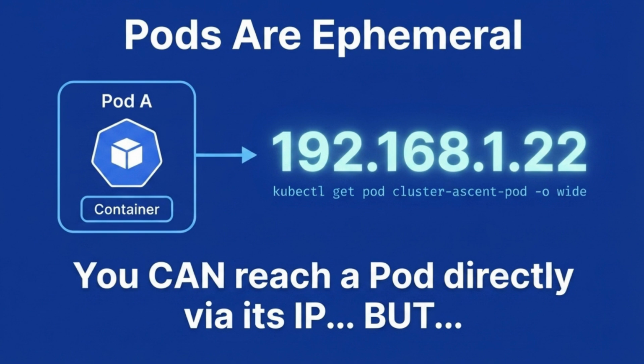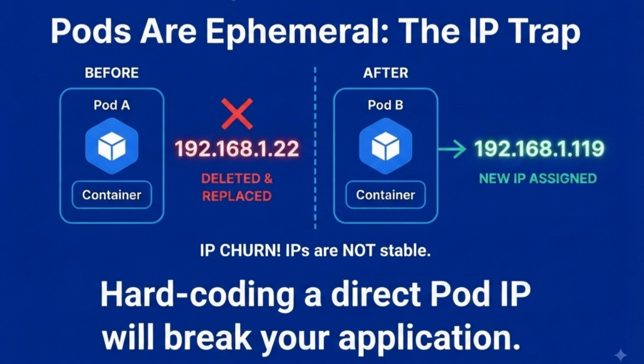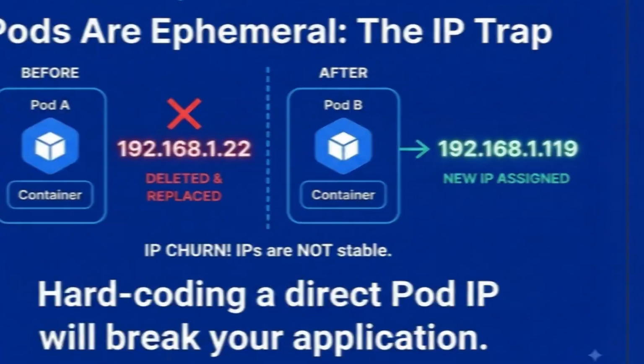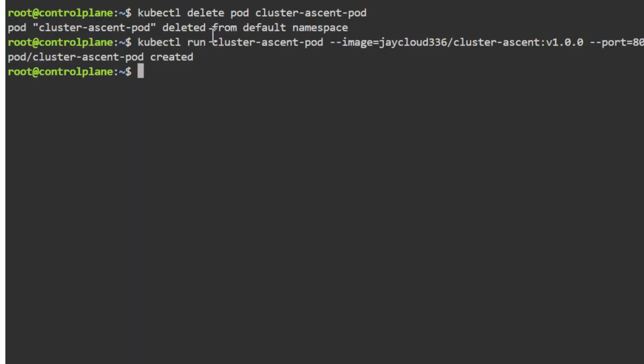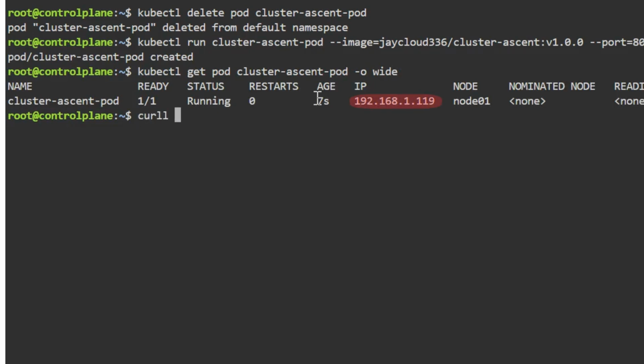Great. However, if that pod was deleted, it would have a completely new IP address. Pod IPs are not stable. They are ephemeral. If you hard code it, your app will be in trouble the first time anything restarts. And there's another problem. If you manually delete that pod, it will stay deleted. Nothing will automatically bring it back. You have to manually restart or rebuild it.